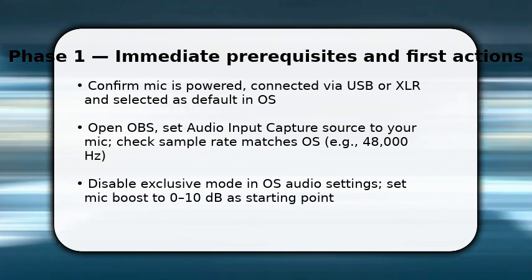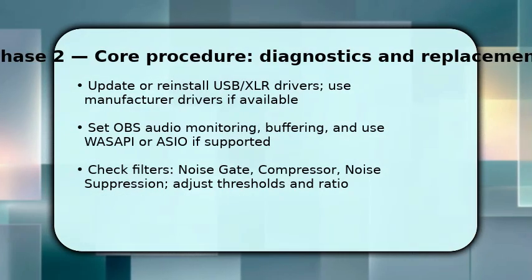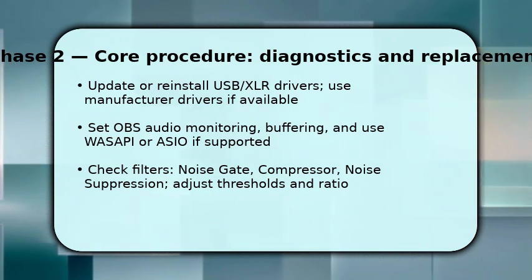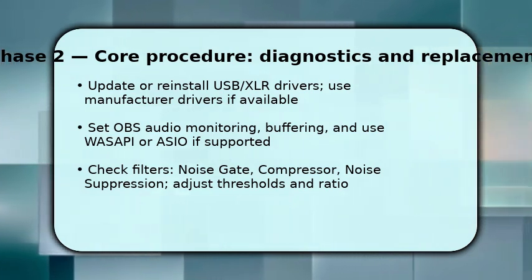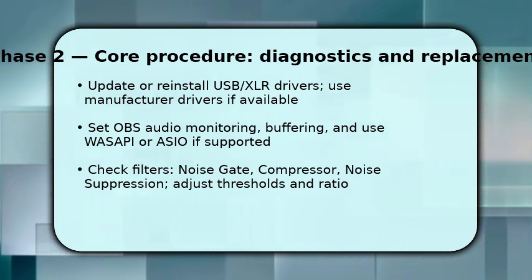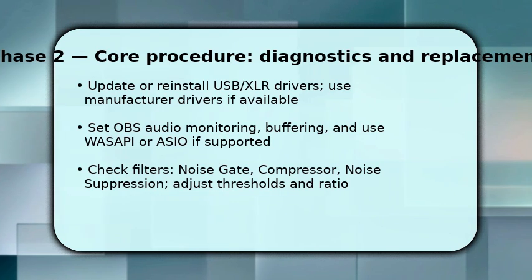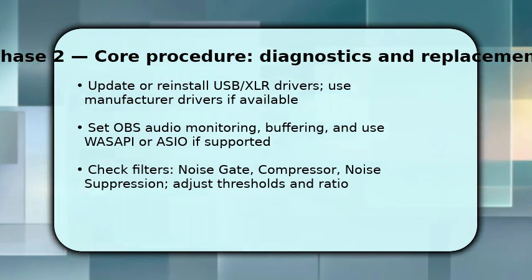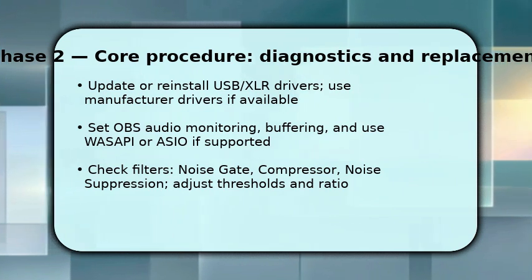Next, focus on the software stack. Update the mic firmware and USB or ASIO drivers because drivers fix compatibility bugs. In OBS, choose the correct audio backend, WASAPI or ASIO for lower latency, and enable monitoring to hear real input. This reveals latency or echo issues. Configure buffering in OBS if you experience dropouts. Increase buffer slightly to stabilize.